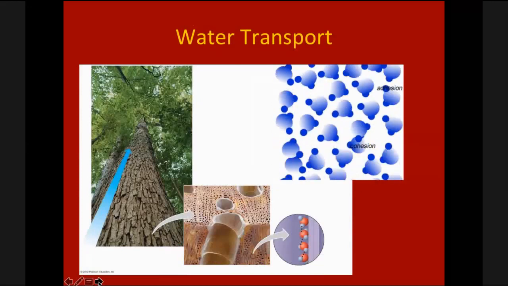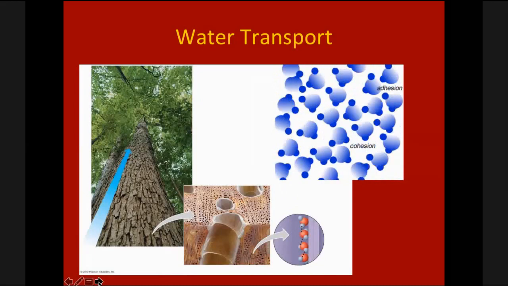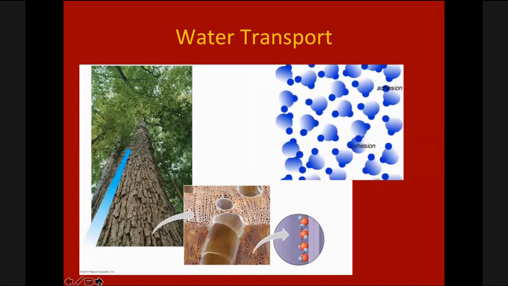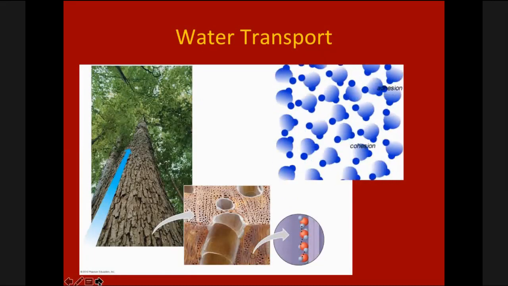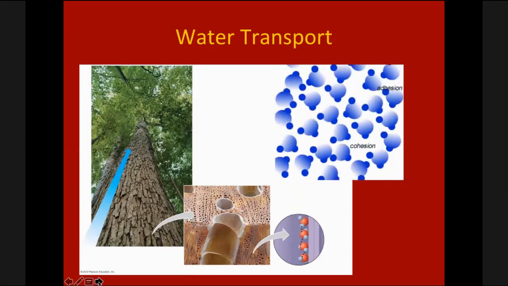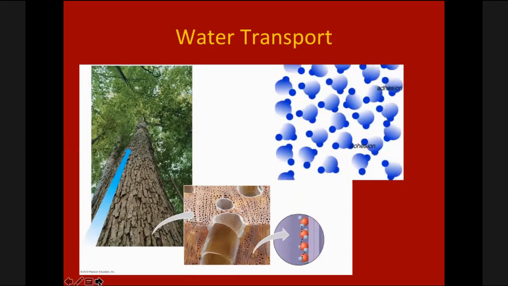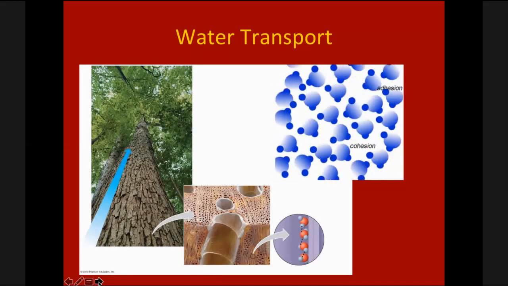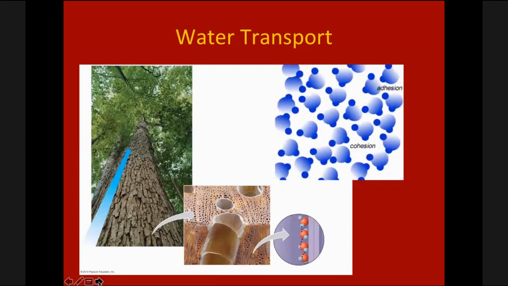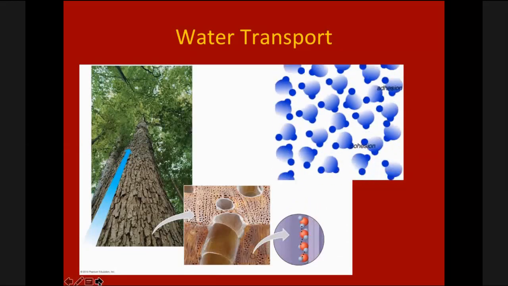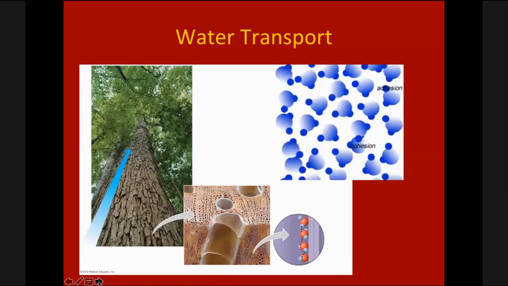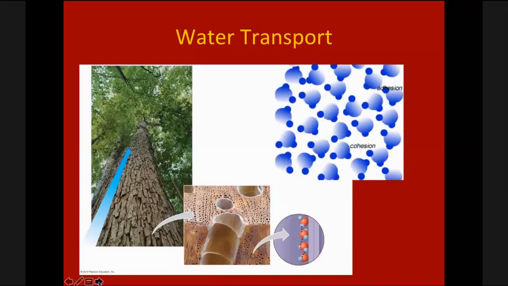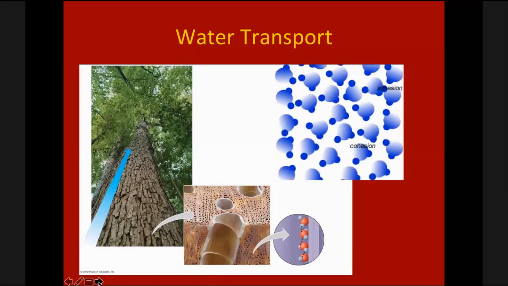So here locally, we're fortunate to be living amongst the coast redwoods, tallest trees in the world, right? Sometimes over 200 feet tall. How does that tree move water from its roots all the way up to its canopy? That would be really expensive if it had to use ATP energy to pump water that distance. That tree would not be able to survive.